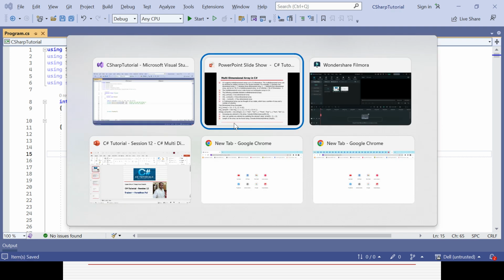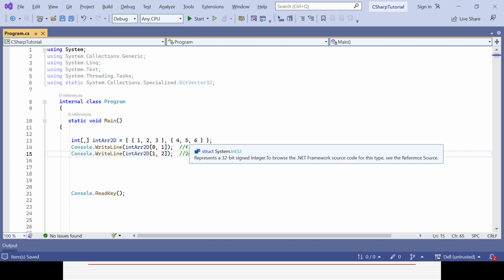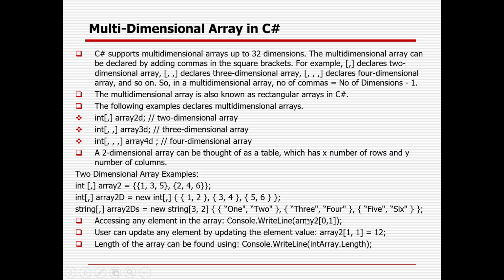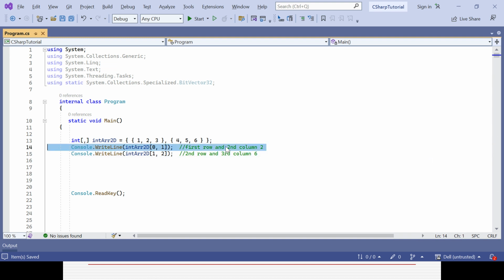Now second thing, in case you already defined the value of the array but still want to update it, because you can update your array value n number of times, right? So how can I do it? You need to go to the array name, then the row and column, and then you can update any value. Suppose here instead of 2 I want to update it to 12. I will just take the reference of this particular element, which is the first row and second column, and update it to 12.